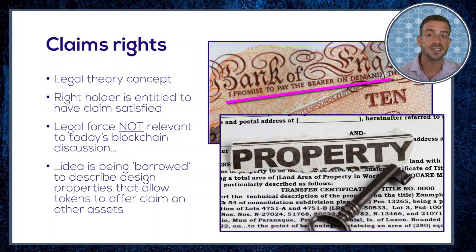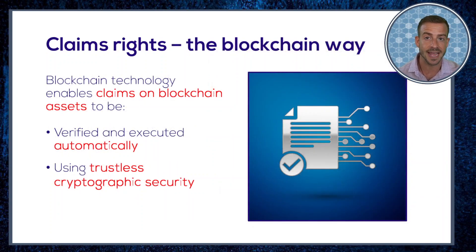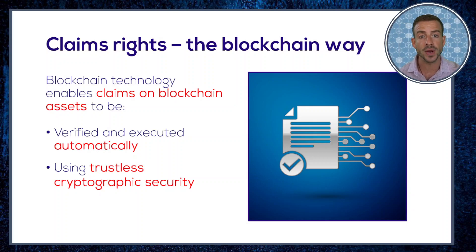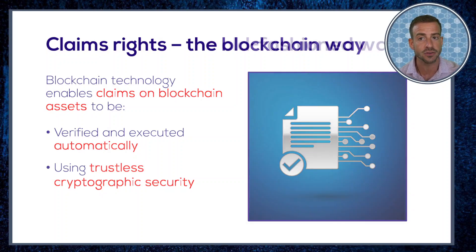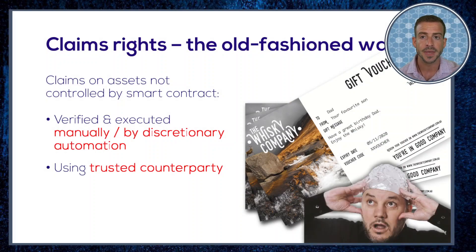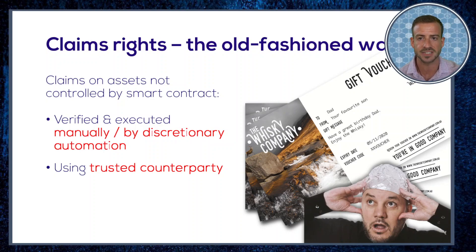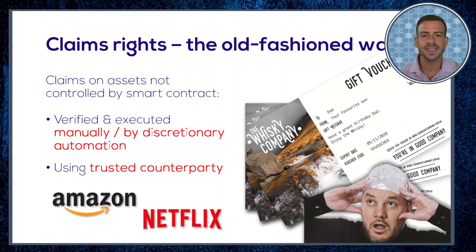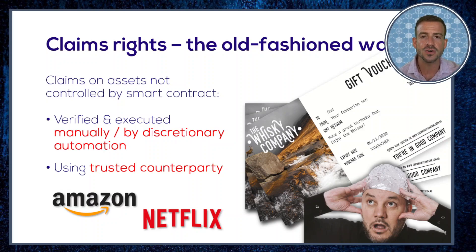The beautiful thing about blockchain is that if a claim is on some other blockchain asset, that claim can be verifiably secured and trustlessly executed using cryptographically secured smart contract code. But we can also create token claim rights that are fulfilled the old-fashioned way through a trusted counterparty. In many economies these claims are fulfilled at very low risk — so low you don't waste a nanosecond thinking about them when you make a new order from Amazon or renew your Netflix subscription. There's nothing inherently wrong about using a blockchain token to define a right of claim without a smart contract, or even to a non-blockchain or off-chain asset in the physical world.